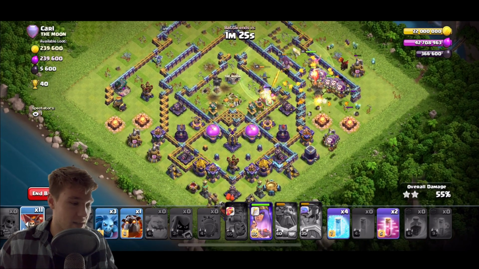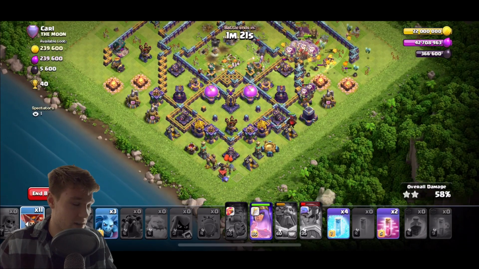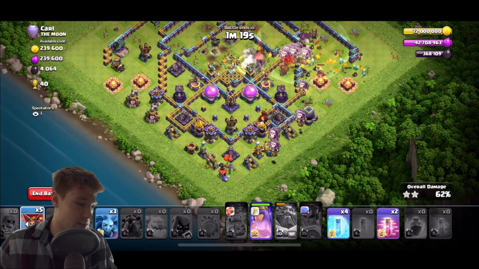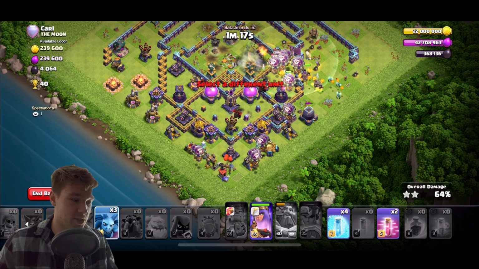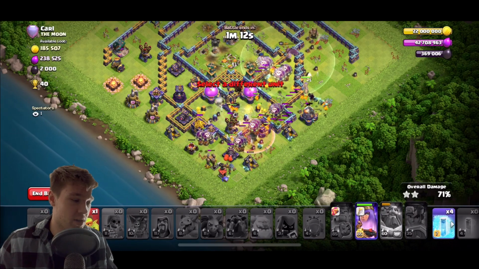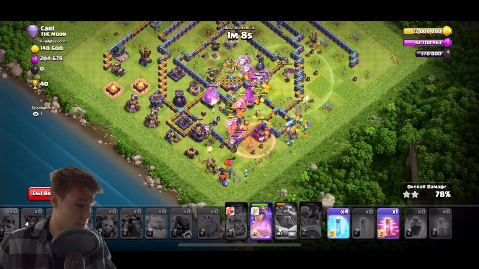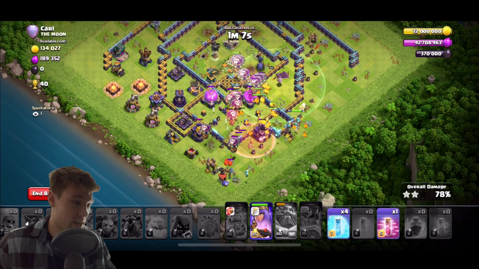It's just the best way to do this. That Royal Champion is working along that inner ring, and you just sprinkle in your hound. You want to send your hound in such a direction that it can soak up as many traps as possible, because you don't want your balloons getting hit by a bunch of red bombs. But you'll see all the major threats are gone. Obviously there's still a Monolith, but a Monolith versus 20 balloons isn't going to do much.